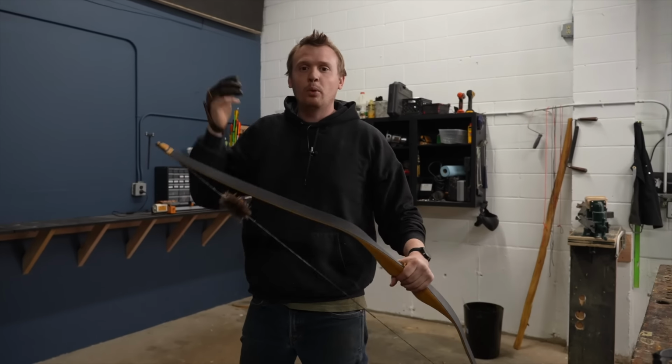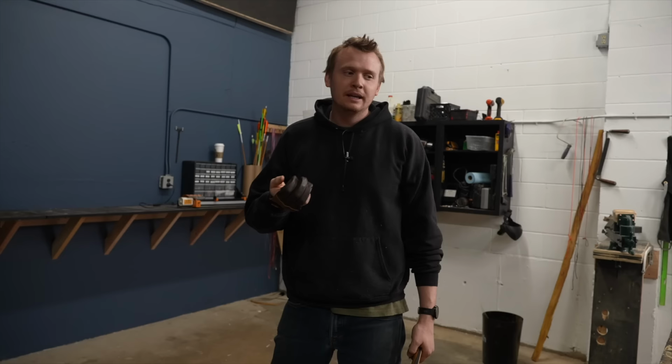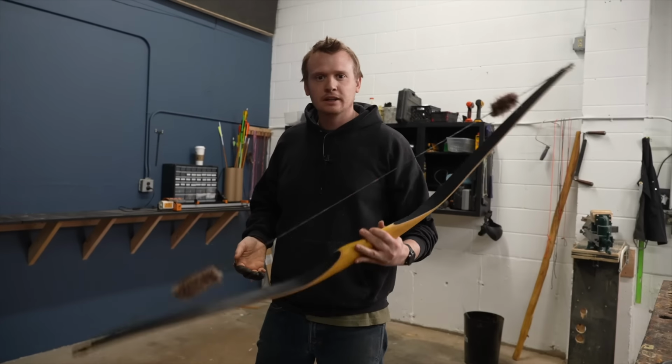The point is, dry firing, shooting a bow without an arrow in it, will cause problems, and it's something to avoid. I just want to let you know that, in case you didn't know and you're getting into archery.